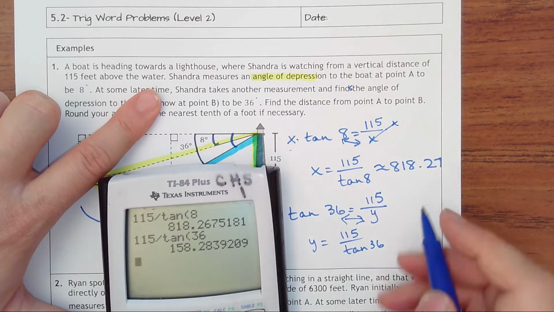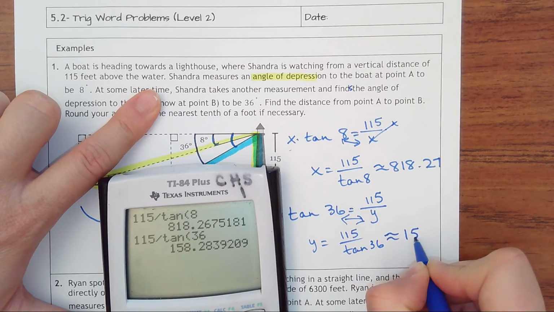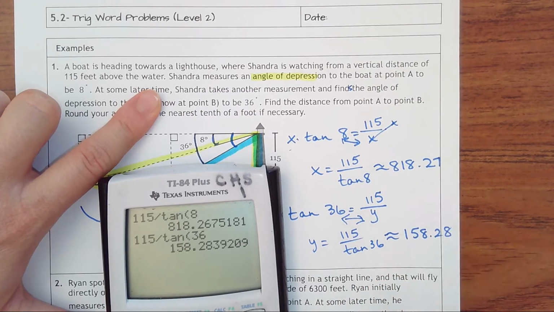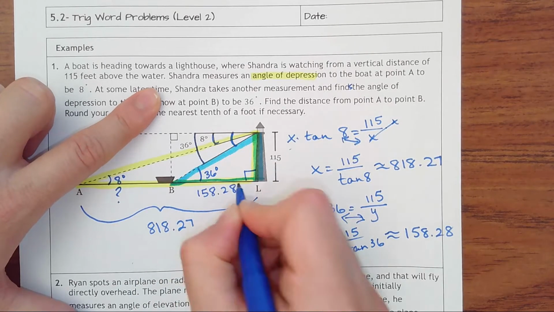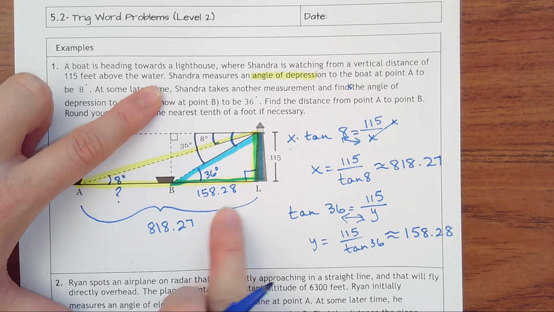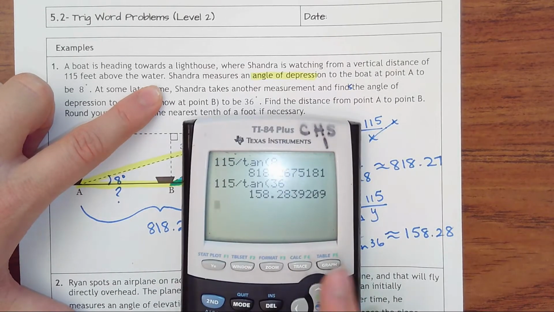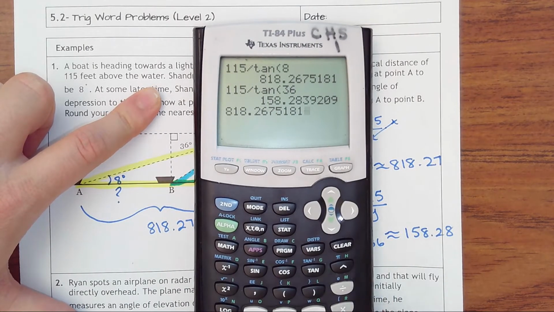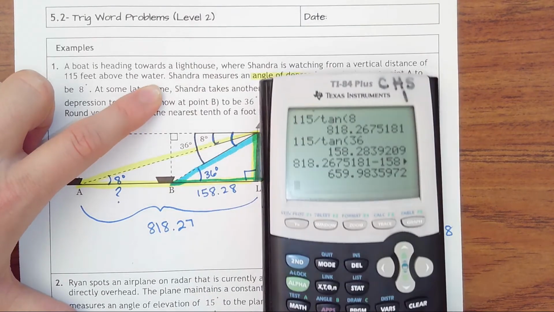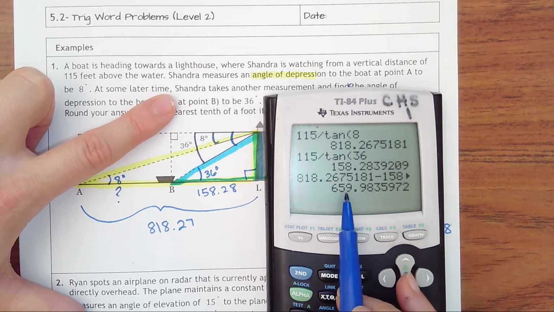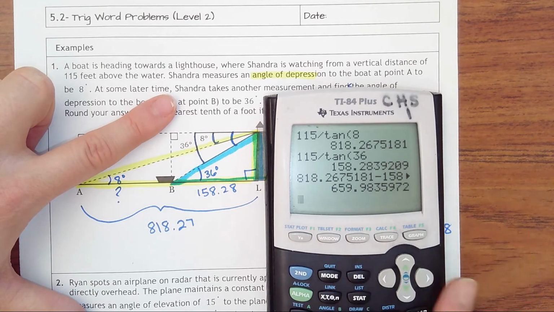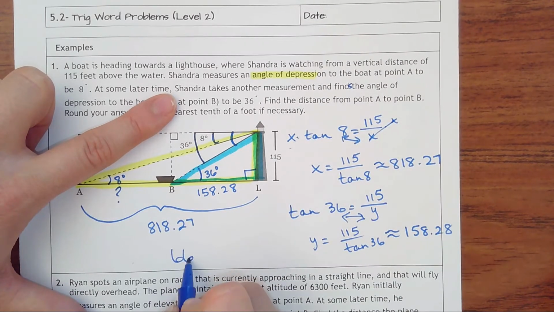And I get 158.28. So see why I'm subtracting this minus this to give me this distance. So I'll just steal these from my calculator, hit enter, and minus, hit enter, enter one more time, and it's the nearest tenth. This 9 is going to round up to a 10, so that actually makes this 660 feet.